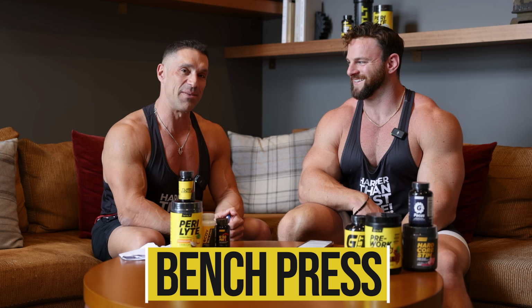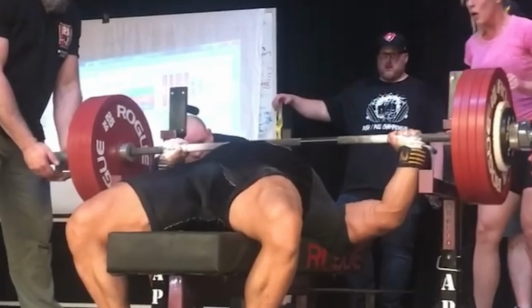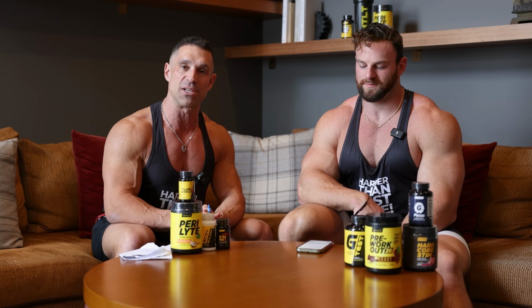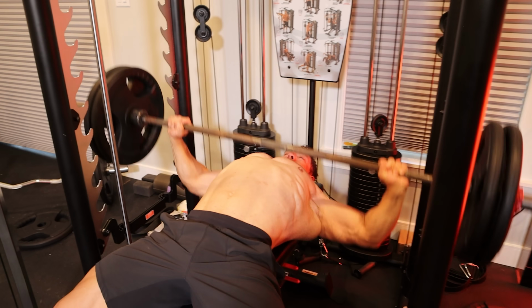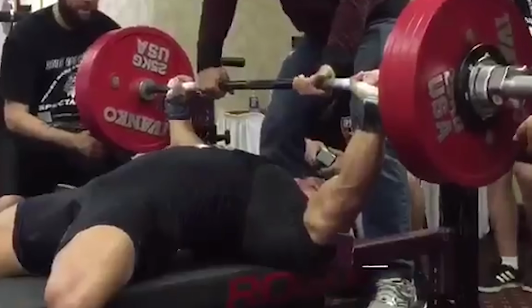I know you're not a big fan of the bench, but being a guy that's a record holder in the bench press, and people love the bench press, and although there's a risk factor involved if you're ego lifting, I still love a bench press. I think if you're gonna have fewer exercises, you're probably better to have a bit of a closer grip than a wide grip. That way you can work the triceps at the same time. You're gonna get some chest development as well as your shoulders, triceps. And so for me, bench press.